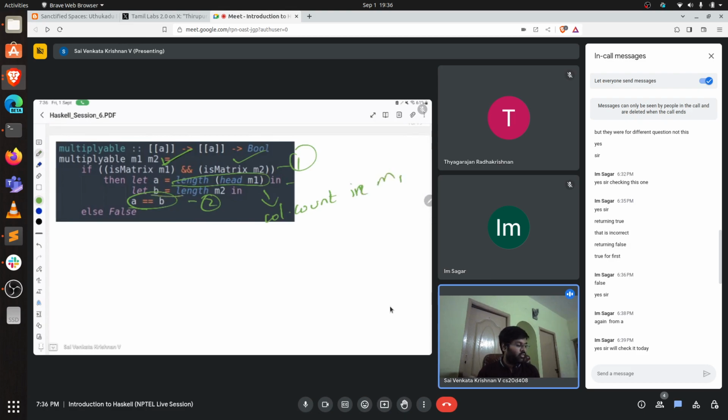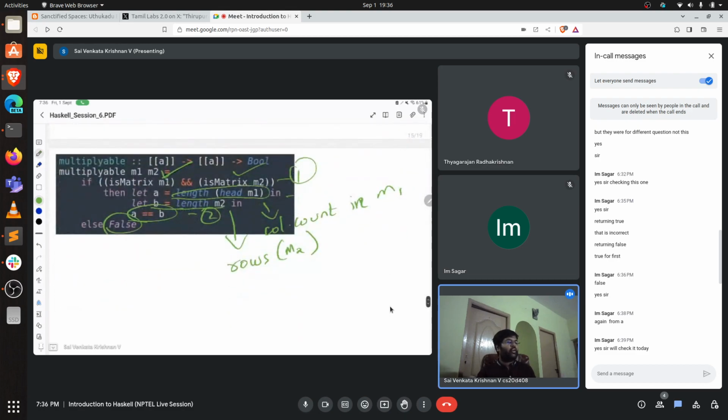And the length of M2 over here denotes the row count in matrix 2. The number of elements in M2 is nothing but the number of rows in matrix 2, and if both are equal, I return true, else I return false. Okay, so is this logic clear for multipliable?